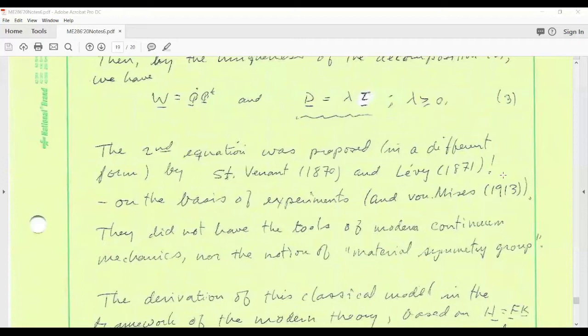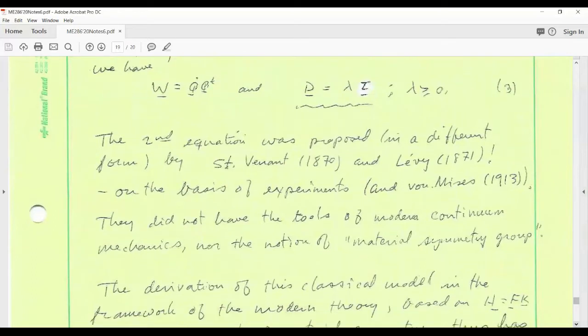And now having that foundation, that general overarching framework of the modern theory, it affords us a framework in which we can generalize the model as needed to accommodate, say, anisotropy or other physical effects that we'll discuss a bit later in the course. It's not a major thing from the point of view of the modern theory to arrive at this result. But considering that equation 3 predates the modern theory by a good 100 years or so, it's interesting and satisfying that we come back to the classical theory in a systematic way. All the more so because the originators of the subject did not have a well-developed theory of material symmetry, which we invoked repeatedly in the course of deriving this result.